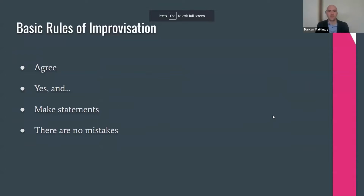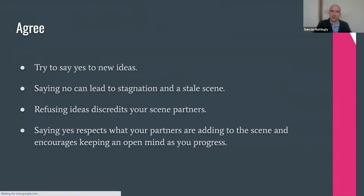So some of the basic rules of improv. Just to touch on the name. So we've got agree, yes, and make statements, and there are no mistakes. These are just the 4 things that typically you want to keep in mind while you are performing and when you are thinking about going through an improv scene. And we can talk later about how these are applicable outside of that context.